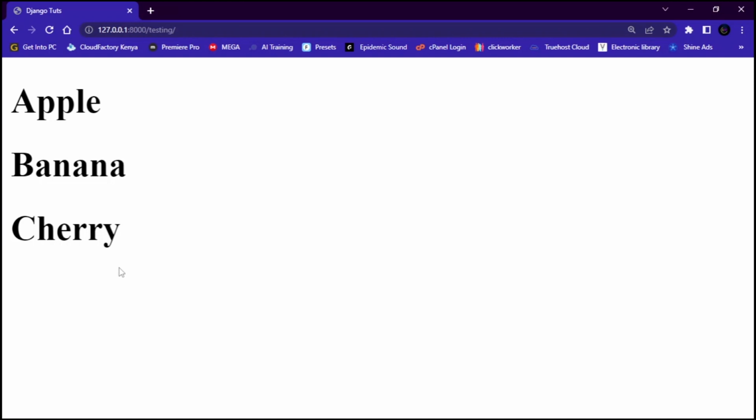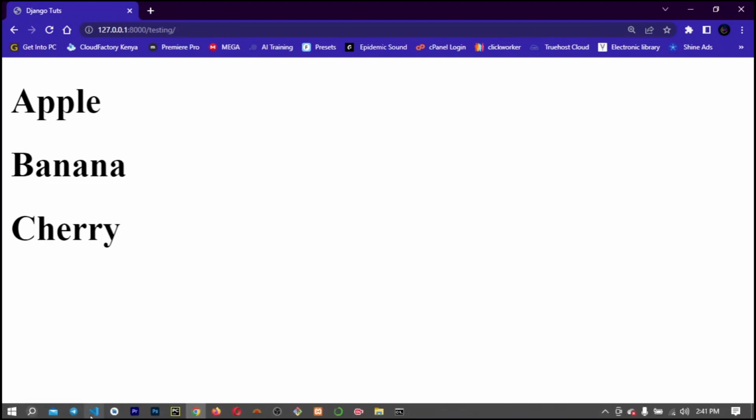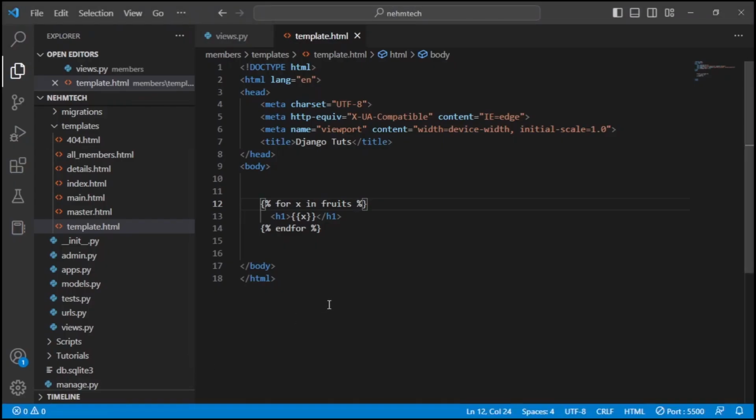Now, comments allow you to have sections of code that should be ignored. Let me navigate to my text editor, and add a comment here at the top. Remember, a comment is something that is going to be ignored, it will not be printed out in the browser.